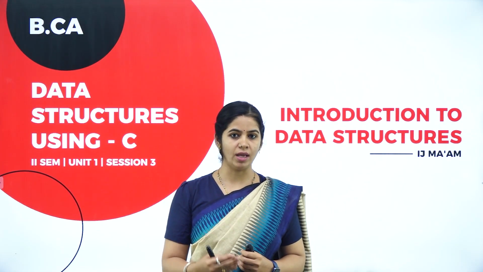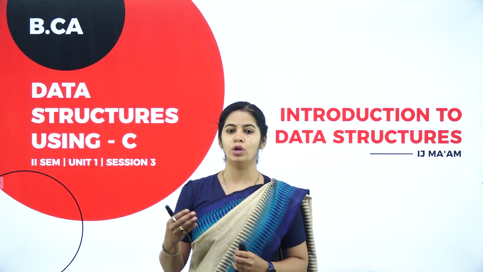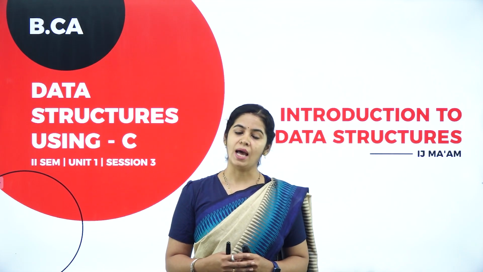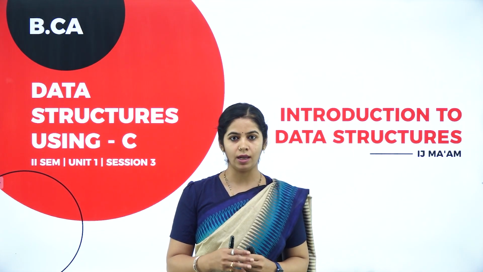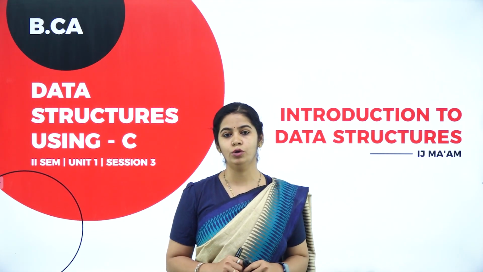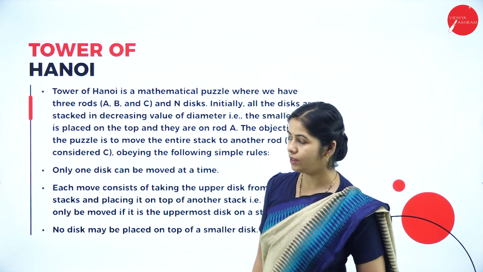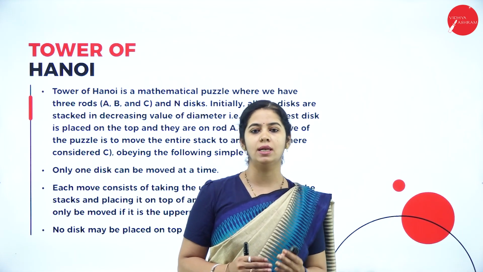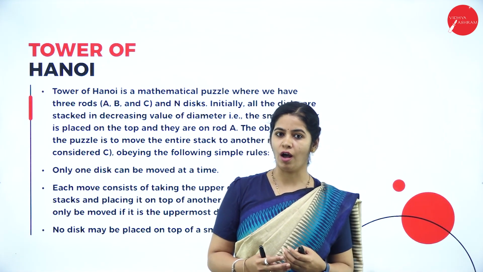Then we have arrays. We are going to discuss arrays, what are the different types of arrays we have, and then we have array as an abstract data type. That's all we are going to discuss in today's session. So let's move on with the topic. Tower of Hanoi. What is Tower of Hanoi? It's a puzzle game. I hope all of you love the game.